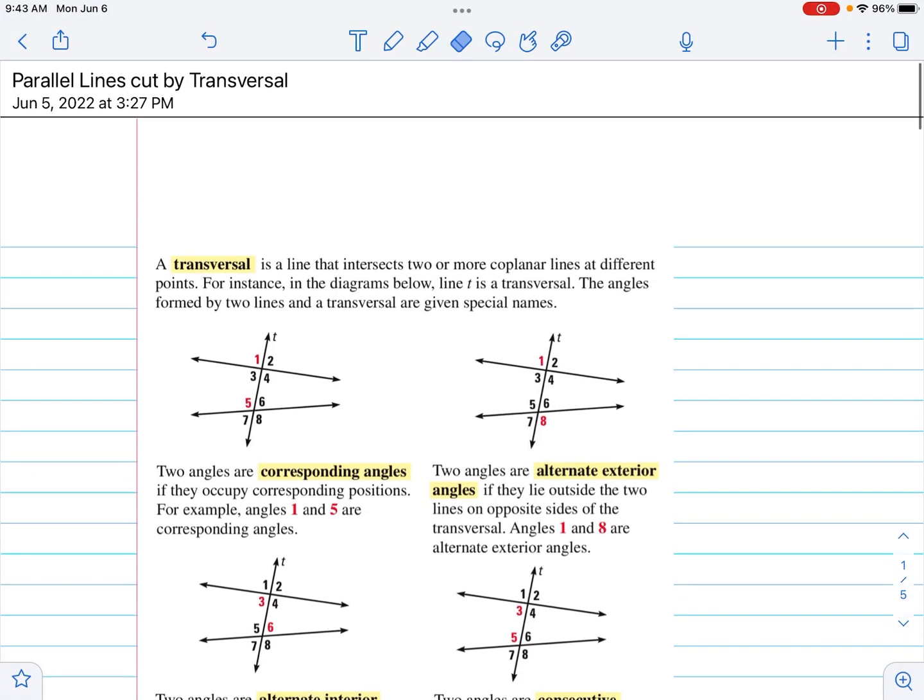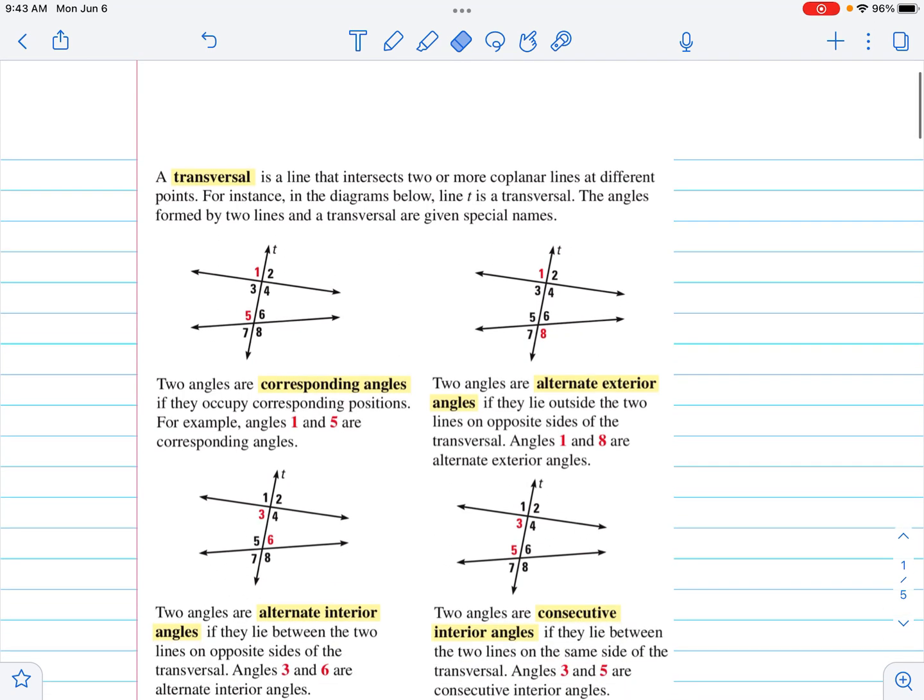Now we're going to look at parallel lines cut by a transversal. But first of all, before we talk about parallel lines cut by a transversal, let's just talk about lines cut by a transversal to identify some parts. If you look, I've got a little diagram here where you've got a line here, another line there, and this thing right here is called the transversal. So you have two lines cut by another line that goes up through it, and that's called a transversal. Two lines cut by a transversal.